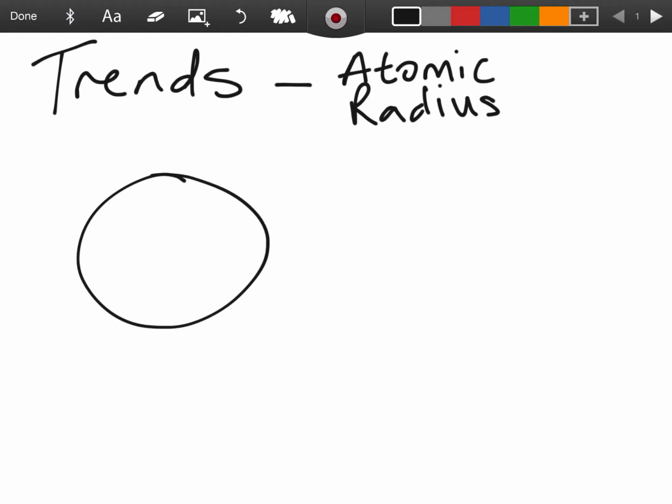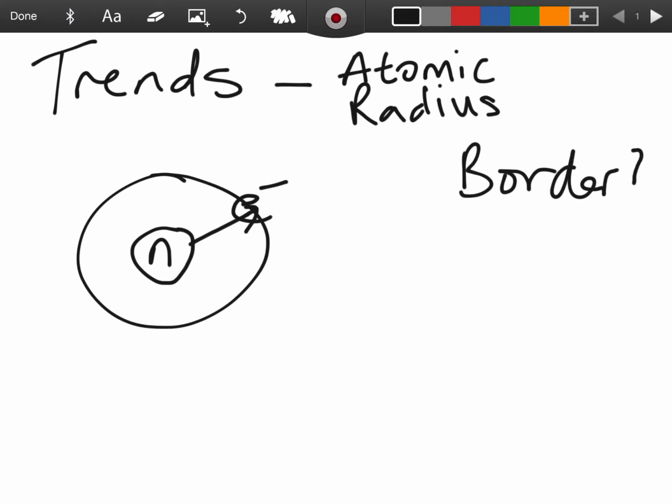If you think about the radius of an atom, you might think, well, this is the nucleus in the center and this is the outermost electron. So I'm looking at the distance between the nucleus and the outermost electron. That would be the radius of the atom. The only problem is Heisenberg said that it is impossible to measure at the same time the position and the velocity. So where is the outer border for an atom? Or in other words, where is the outer electron for the atom?